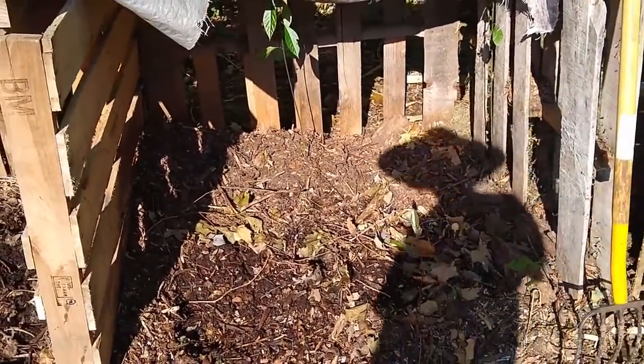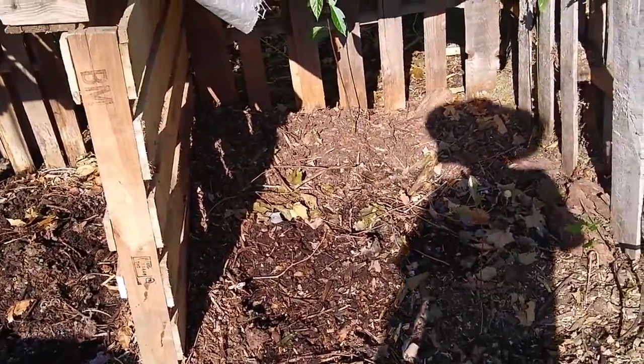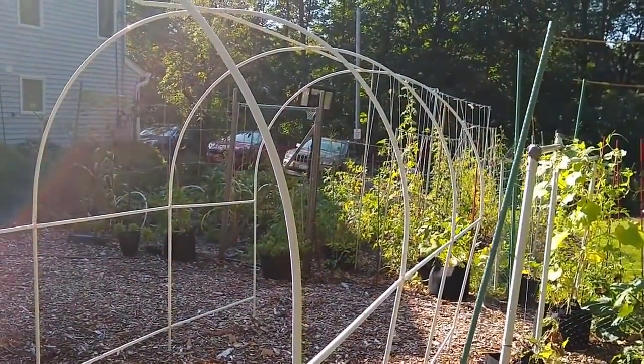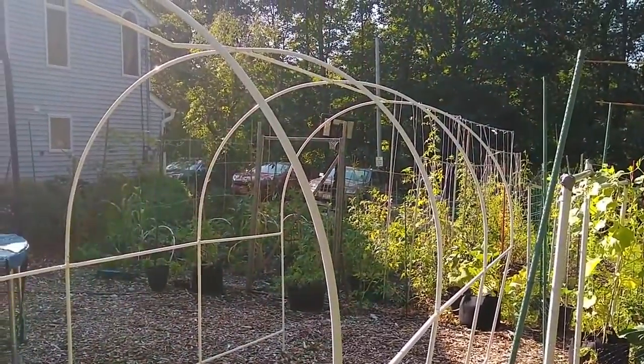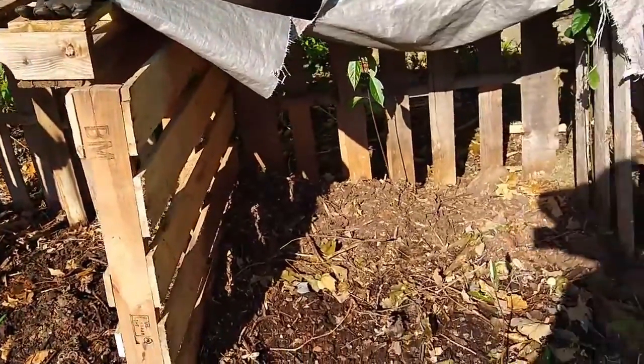It's been a while, but I'm gonna do a little cleanup in the garden. Today I'm gonna take down some of the plants that are not doing so hot, plant a few things for the fall harvest, and I'm also gonna take care of this compost pile.